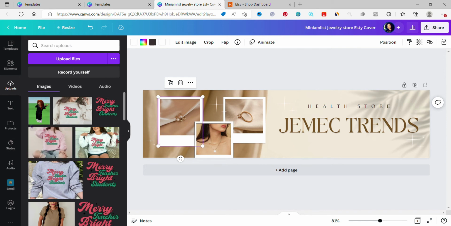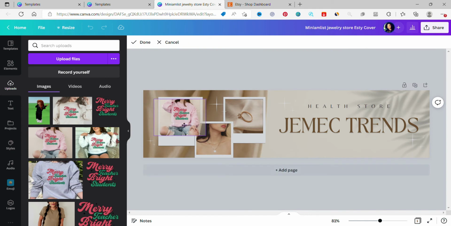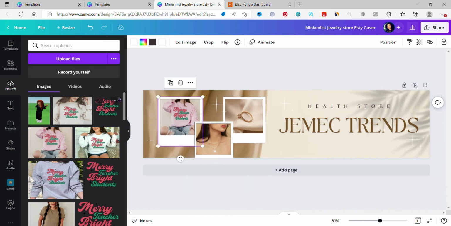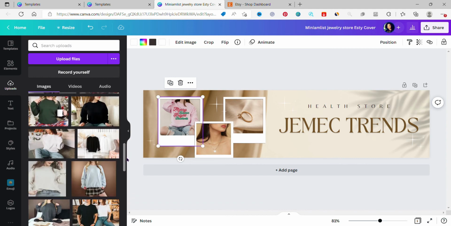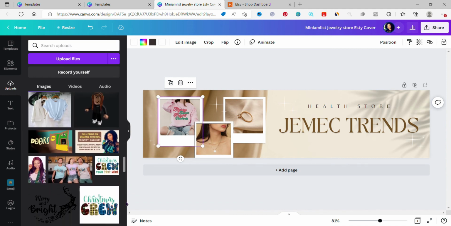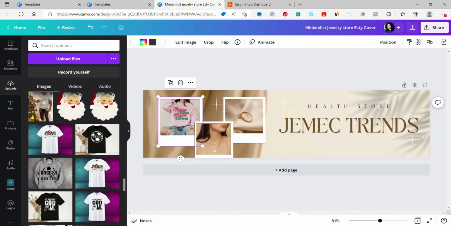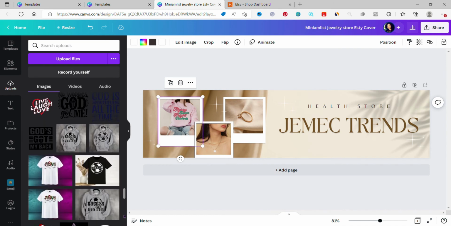Of course, you're not going to have the pictures here, okay? Because I have it already, but how will you get your own pictures? When you click on upload, you click on upload files. Let me do it for you. When you click on upload files, to bring it into your gallery, and you can select whatever you want, okay? This is how I brought these pictures here, and then you can drag and put it there. You see, you can double click to make it fit, and you can look for another design if you want. So I don't know if I have anything here. You can bring it up. I'm just looking for a picture to take.